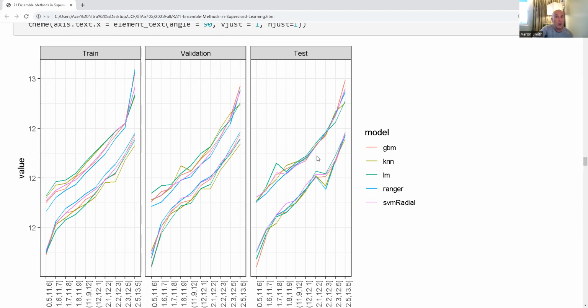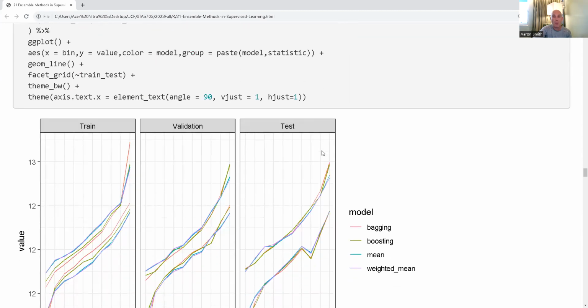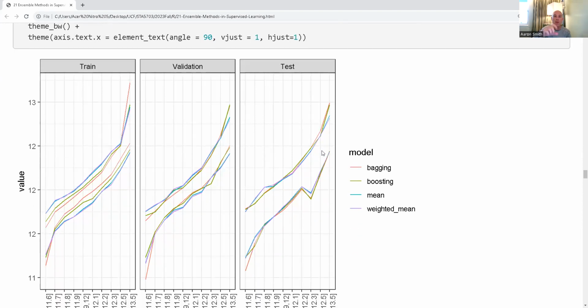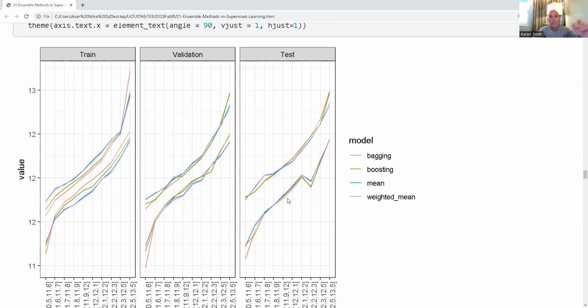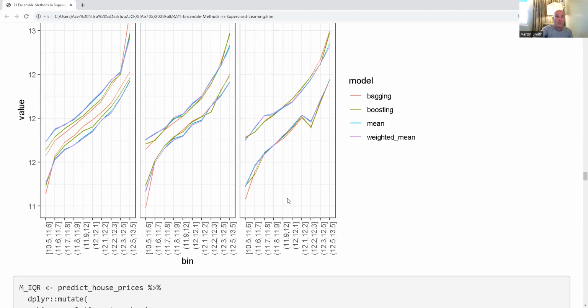Now, this is all the original models, and we can see kind of a gap going on. This is a pretty wide channel. If I consider the ensemble models, it tightens up, especially in the validation and train. If you really nuance this, you'll see that there is a reduction in that spread, going on to improve the variance aspect. It's not a huge difference. It's not like night and day, but it is an improvement. And as an improvement, this is a good tool to have in our tool belt.